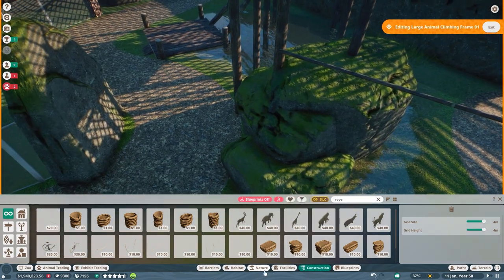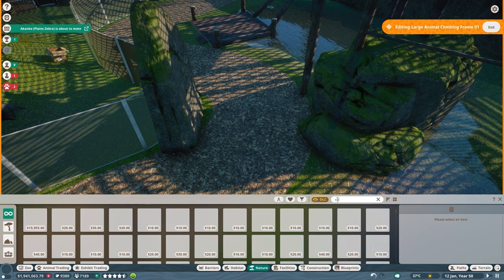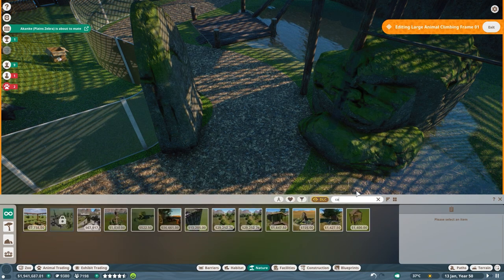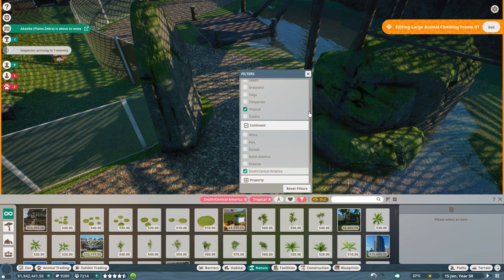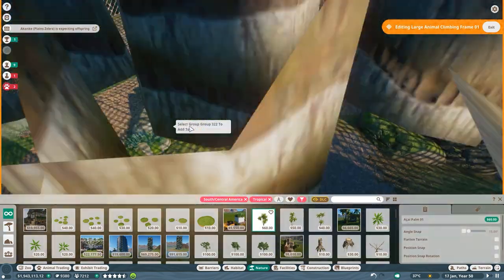Now, what we can also do, we can go to nature. And does it actually work to put in the animal name? I would love to see that. No, it doesn't work. Okay, so that would have been quite funny though, but it's okay. So we can go to tropical and just go to South America. There you go. And then this is obviously all the foliage we can use.